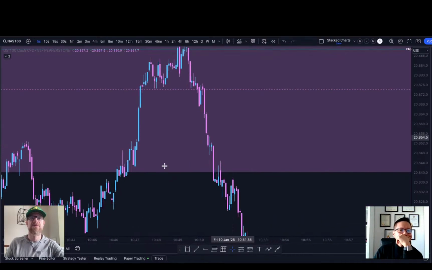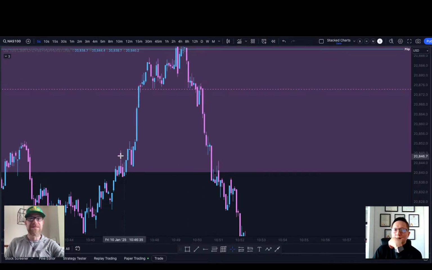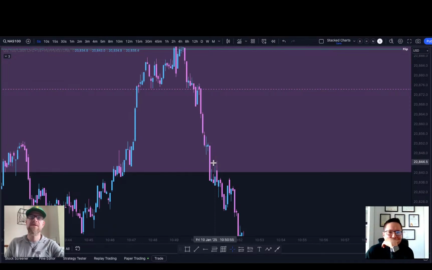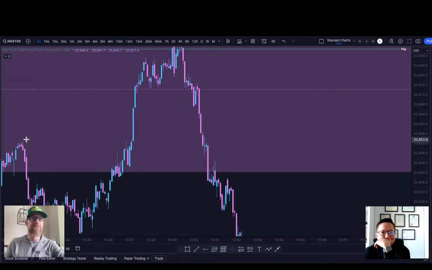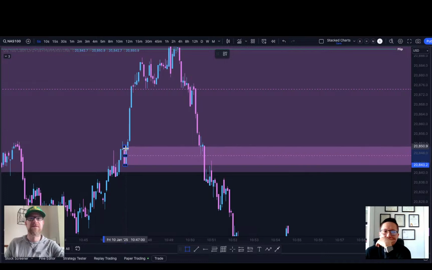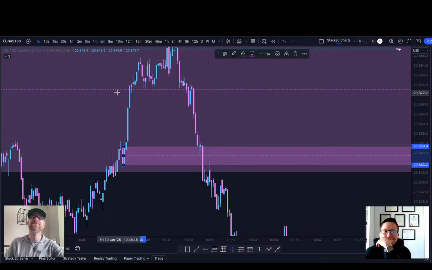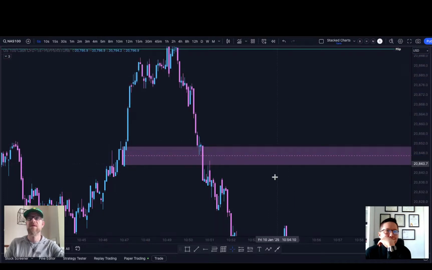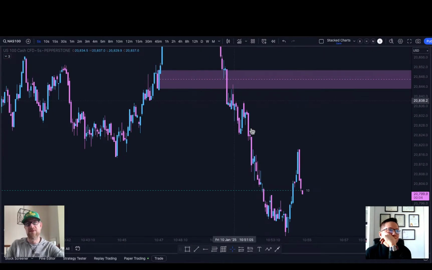And it kept going. This would have been our first demand. Slid through that demand, leaving a fair value gap. Here's our second entry. Right? This low made the high. This is the pullback that broke this high. So this is our V-shaped reaction. Since it just obliterated that and left a fair value gap, this is kind of that unicorn setup, isn't it? Right about there. Breaker plus fair value gap. Sell. Pretty neat. And then we're all the way back down.